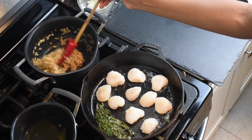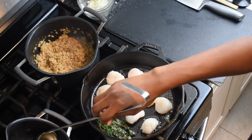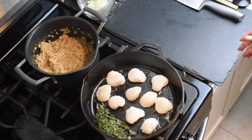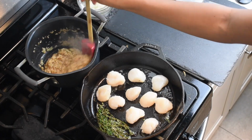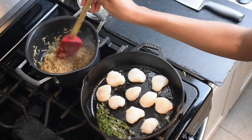Again, guys, don't forget about your rice. My rice is done, so I am adding the last of the broth and I'm turning it off. So we'll get back to the rice after we finish with the scallops.